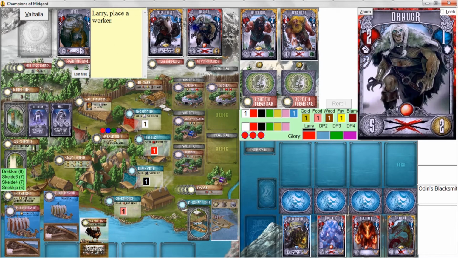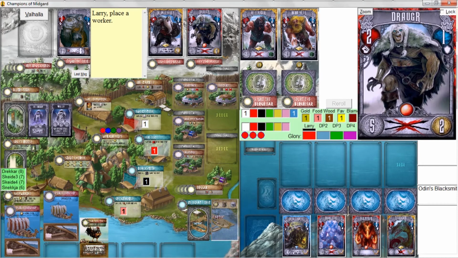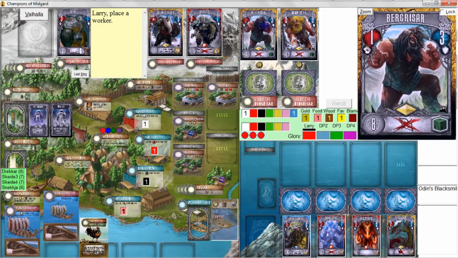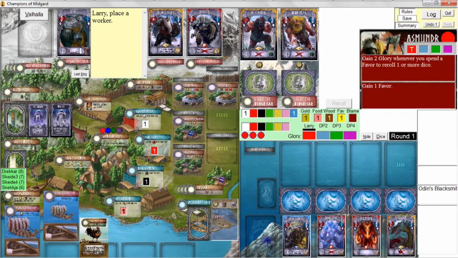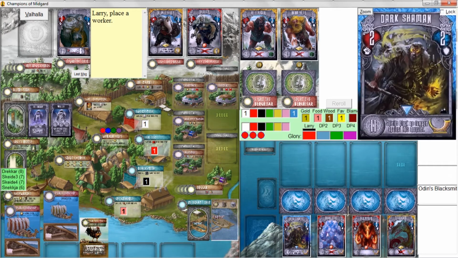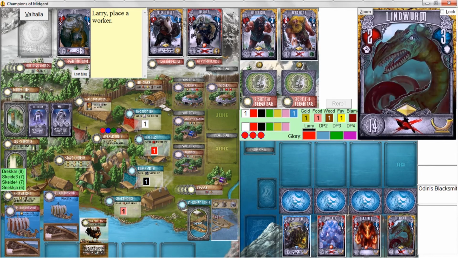What do we have here? A draugr that pays 9 and 4 but gives you a blame, and one that pays 5 points and 2 gold, and you can't use red dice. Okay, two 8-point Burgarsars that are kind of similar, and down here we have 11, 12 points, 10 points, and 14.